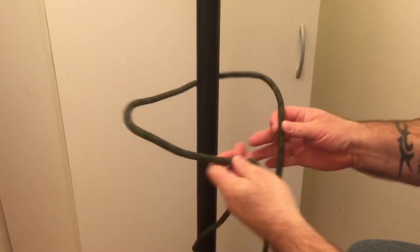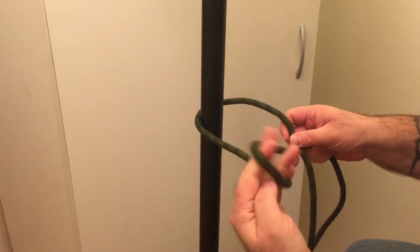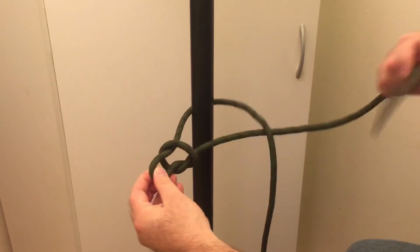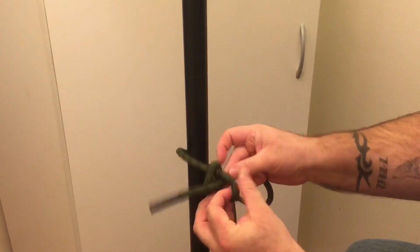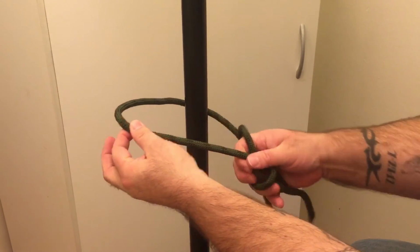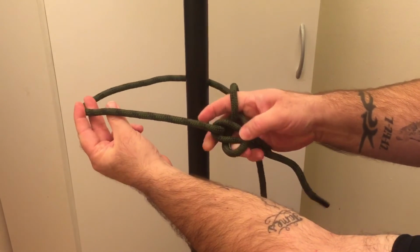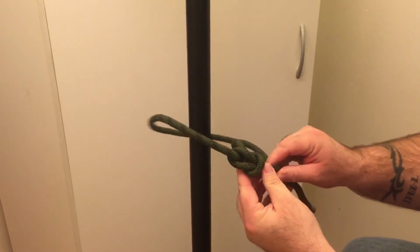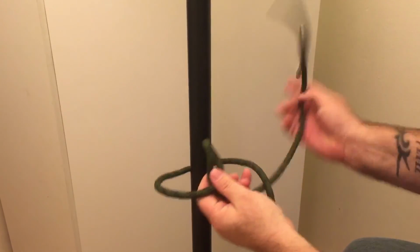One more time. Underneath, take a twist, grab a little pinch, pull through. Take your rope, add it in, grab your whole knot, your nice slide, hold it, pull it down, watch this baby form. Whoop, bam, what's up? All right, looking good. Hope you guys use it. Hope you find it useful. Nice, easy way to tie a bowline knot.